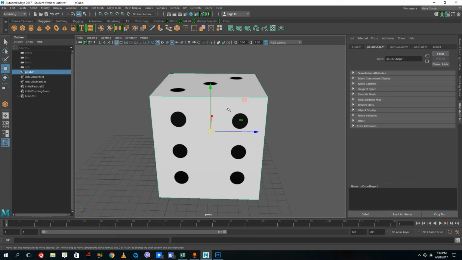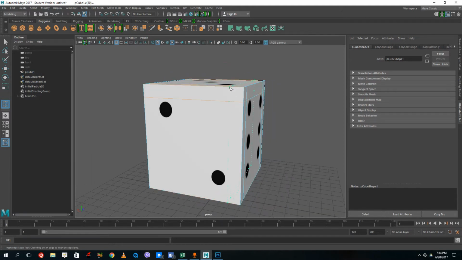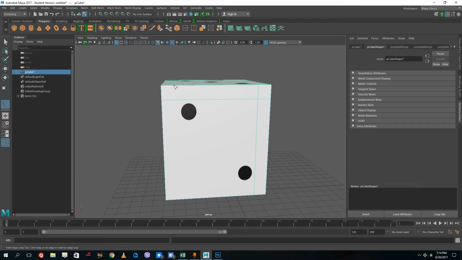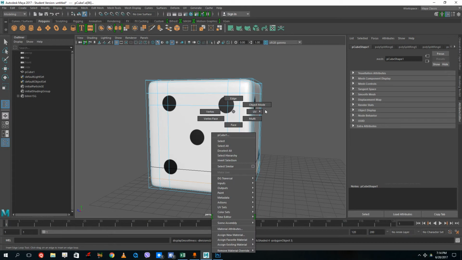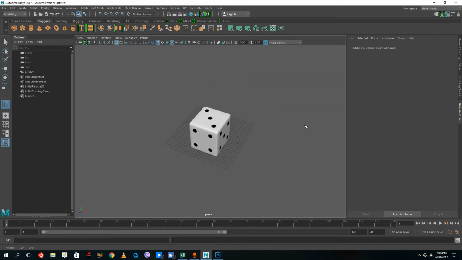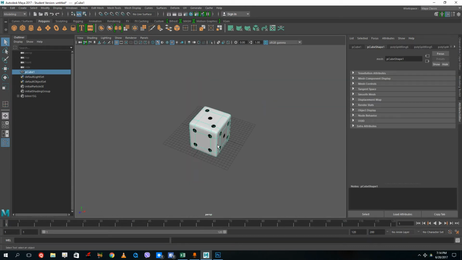So I'm gonna have a rounded dice. Now I can add in my edge loops in order to create that. Edge loops at the side just like this, edge loop over here, edge loop at the sides just like this as well, and then edge loop at the bottom just like this. Oh, it's not the bottom, it's actually the top. So edge loop over here as well, and press 3, and I got a dice right there. Okay, there you go. That's a pretty good looking dice right there.